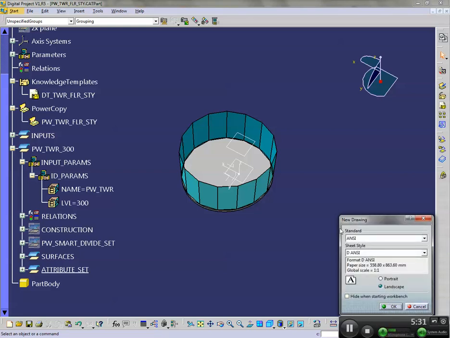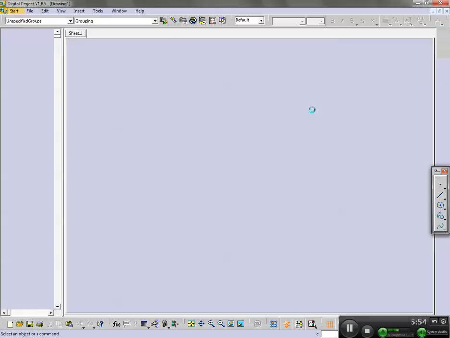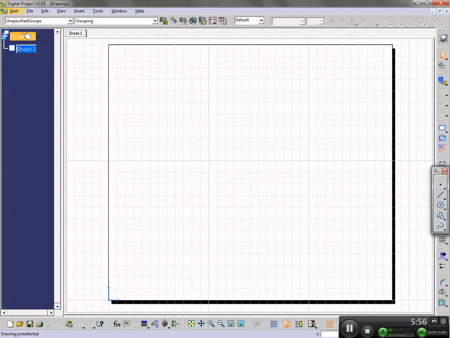I'm not concerned about format right now. I'm not going to scale the drawing. I'm going to leave the drawing full scale. So if I export the drawing later as a DWG or DXF, it'll be exported at full scale. That's typically the way I've just worked in the past, and let other programs do the formatting, like AutoCAD or DraftSite. Click OK, and now I've got a blank sheet, a drawing, and a sheet.1.